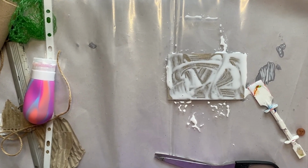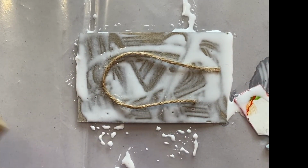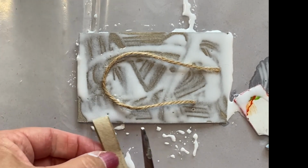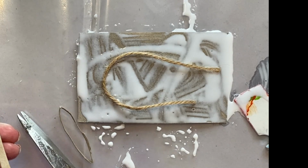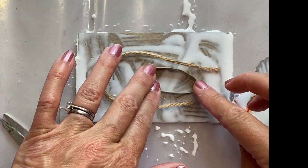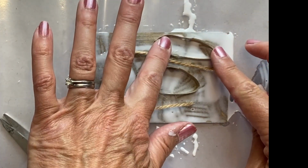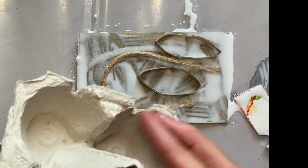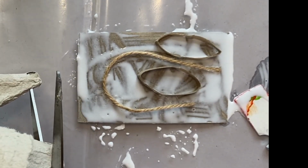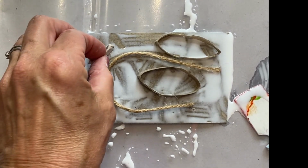I've got my other piece here. Let's just move that down a little bit. I'm going to put some string on like that, and I've got my cardboard tube, and I'm going to cut it into quite narrow strips, and I'm going to place them onto the plate. So you can do them in various different ways. And the other thing that you can do, one of the things I quite like to do, is use an egg carton. Just going to snip the end off and use these.